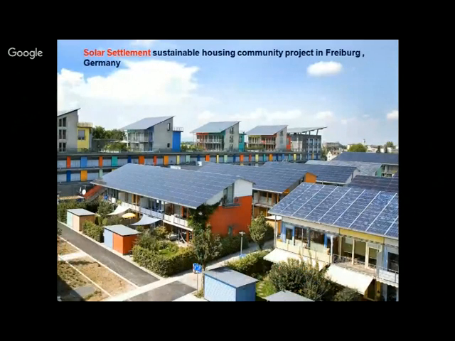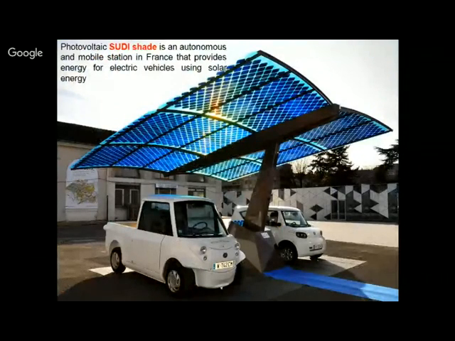And this is a solar settlement. As I already told you, Germany is the place which is harnessing maximum solar energy. Most of the projects we saw in Spain, and many other solar projects, are based in Germany. Germany has a lot of projects available. So these are the solar settlements. You can see the houses have solar panels installed all over the top, so the full house is being powered using this solar energy. And this is also a photovoltaic shade. Okay, this can also be implemented in our campus, is it?